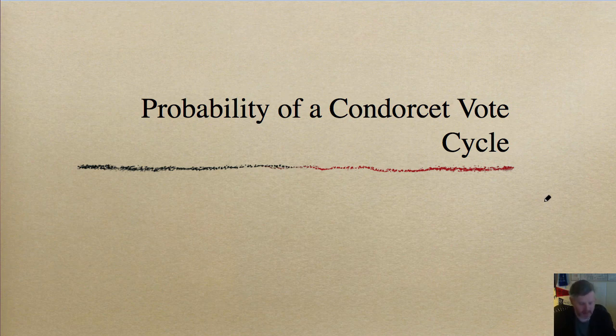We're going to learn how to calculate the probability of a Condorcet vote cycle. If you don't know what a Condorcet vote cycle is yet, you need to go back and watch the previous couple of screencasts, because we're just going to jump right in, assuming you know what that definition is. I will show you one brief example before we calculate the probability, though.